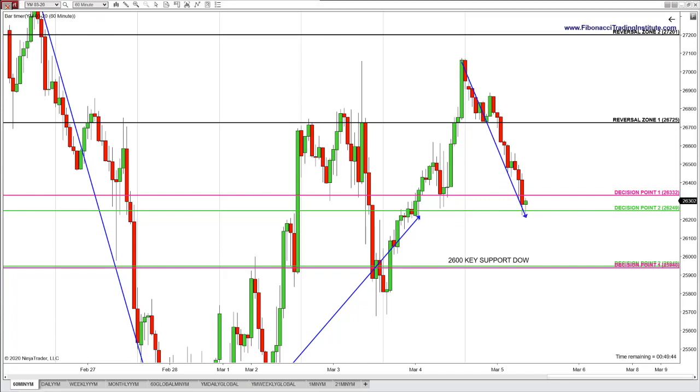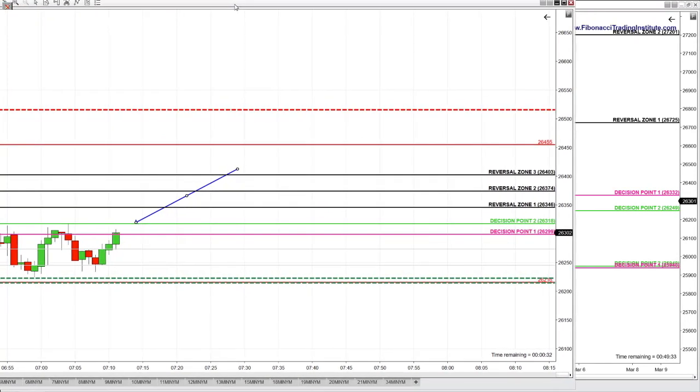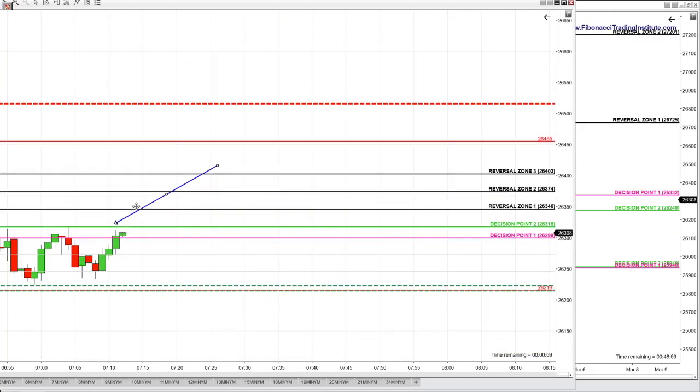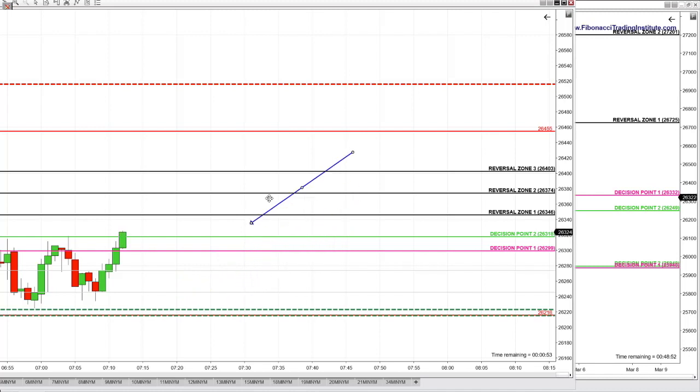An intelligent trader looks to buy this market — there is no surprise. The intelligent trader understands crucial Alpha Fibonacci targets. Price is moving extremely fast. When price comes to this level, the intelligent trader is scaling out carefully, moving the stop outside of break-even. The trade is converted to this chart on purpose so you can see the power and accuracy of the method. Because we are dealing with historical volatility, the trader must be especially prepared. This is support that the software identified days in advance, well before market open.